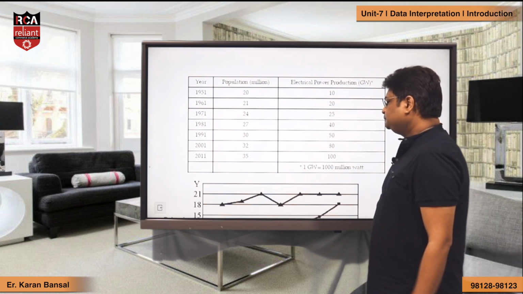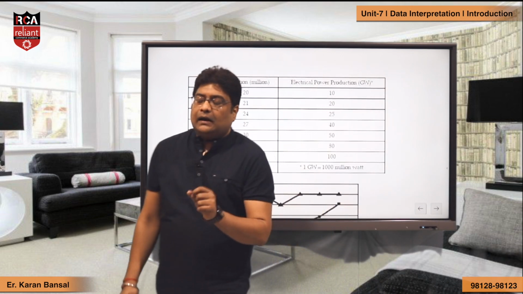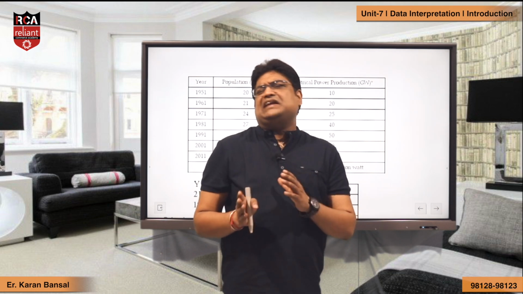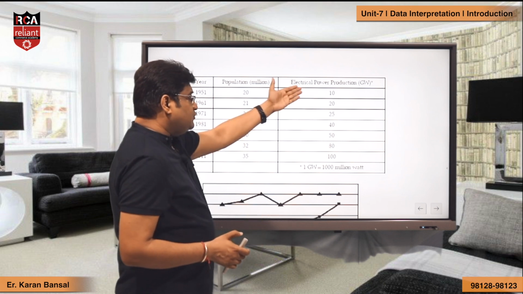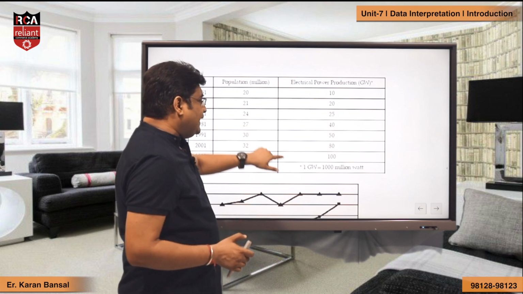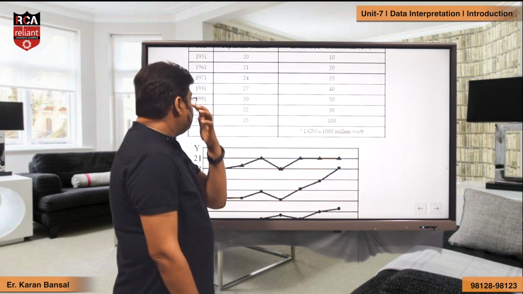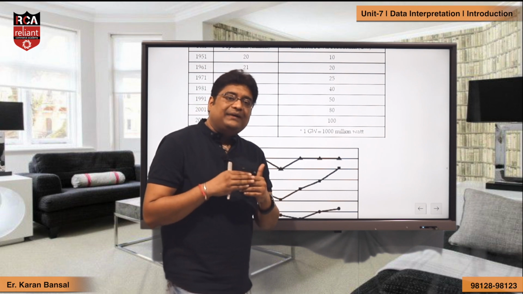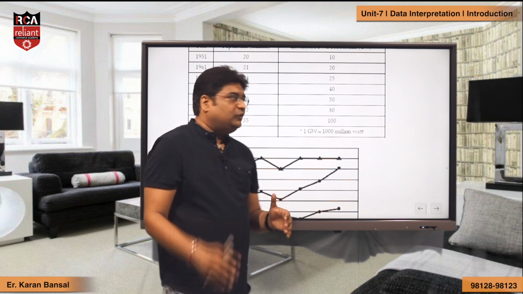Now, one very important thing that a lot of students ask me about DI is how many units they would have to remember. You don't have to remember many units, guys. In this particular example, let's say this was gigawatts. It has been given here, it is equal to 1000 million watts. A lot of times, the units that are not common would be explained along with the question, so you don't have to worry too much about them.